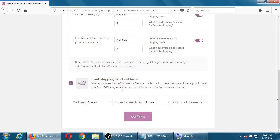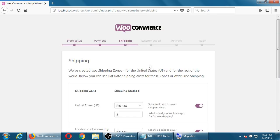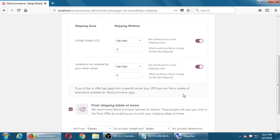Set up shipping labels at home so that the postal worker can pick up the item right from my doorstep. I can turn that on or off. And again, if I'm doing this with virtual or digital products, I won't even get these options, because my product doesn't actually weigh anything and it won't cost anything to ship.